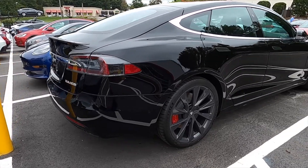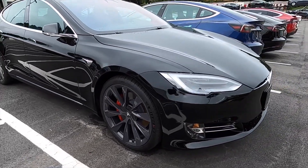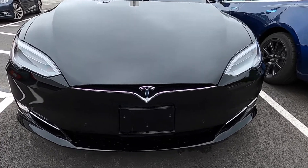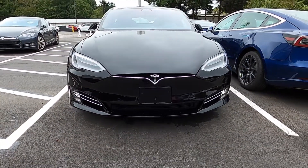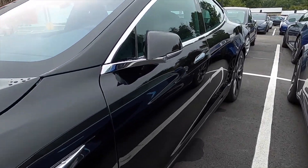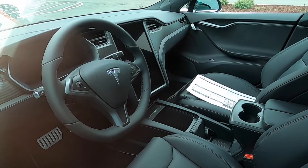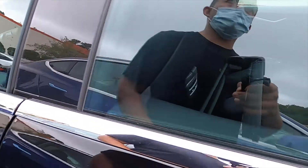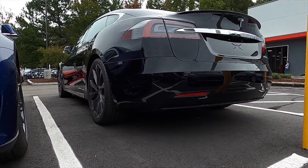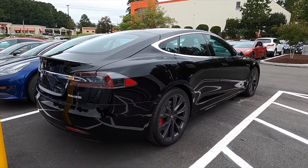Wow guys, check out this Tesla. This is a Tesla Model S. It's all blacked out. Check out those headlights, that front — it's very nice, aggressive looking. This is a four-door sedan. Here's the Tesla emblem. Let's take a look on the inside. It's a black interior with leather. Very nice. Here's the view of the rear. This is an electric car — it basically drives by itself. Very, very impressive. This is a full-size luxury car.